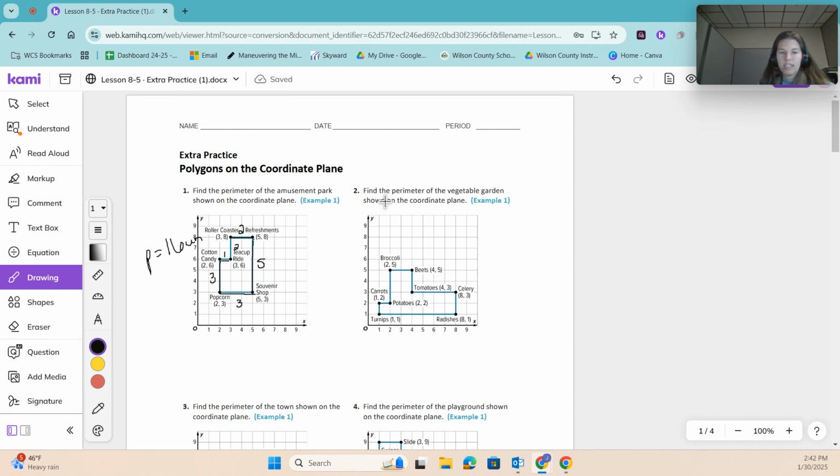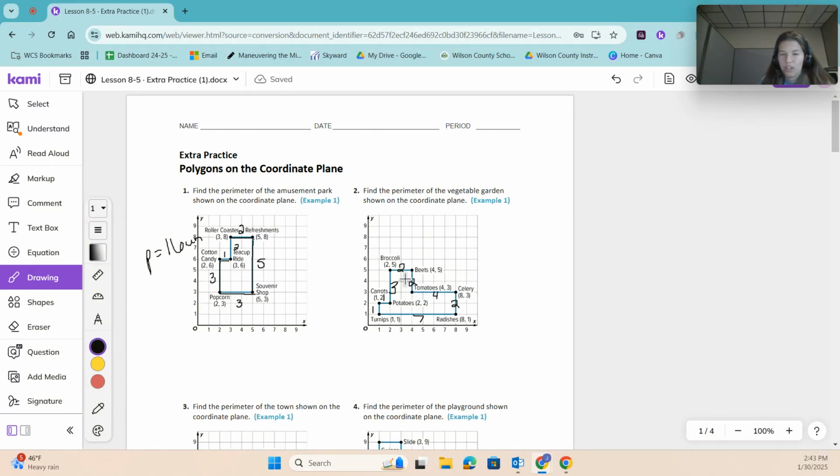So this next one, same thing here, you can count all the way around. Also pay attention to these ordered pairs, and again, (2, 5) to (4, 5), they're horizontal, so 2 to 4 is 2. So you don't even necessarily need to count. You can just look at our numbers, and 5 minus 3 is 2. 8 minus 4 is 4. 3 minus 1 is 2. And then 8 minus 1 is 7. And then 1 and 1, and then 2 to 5 is 3.